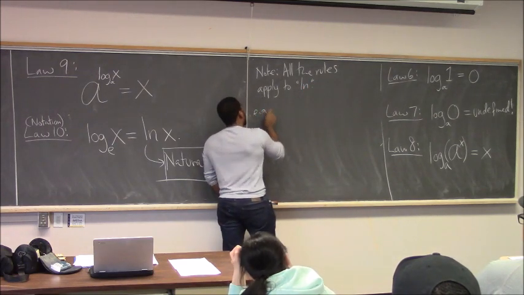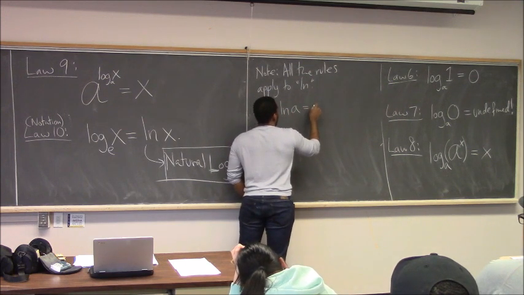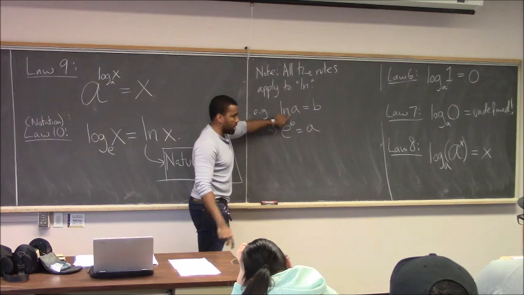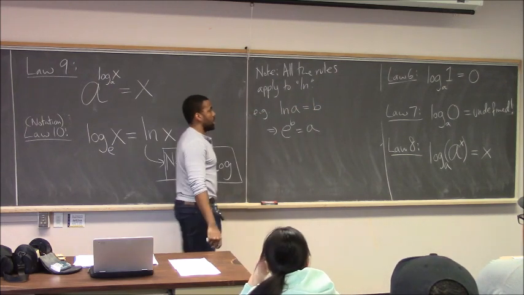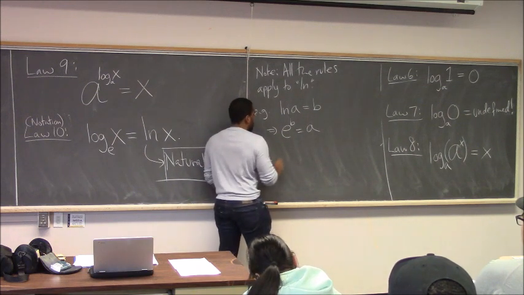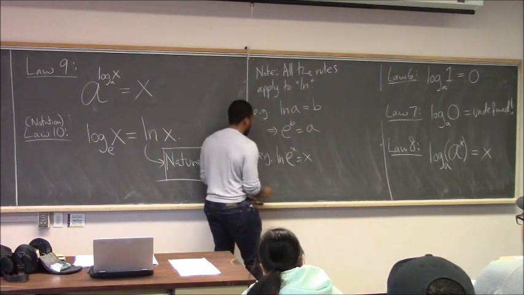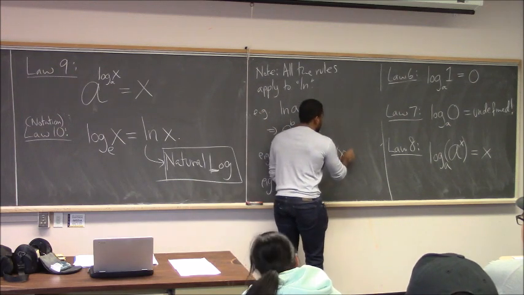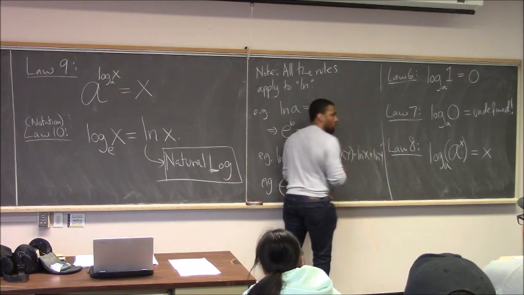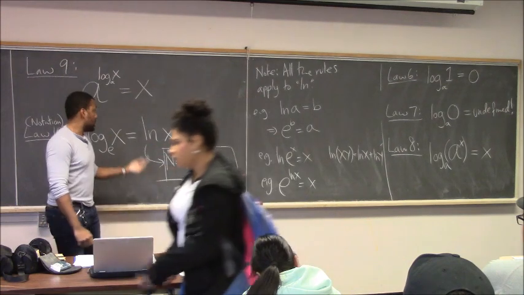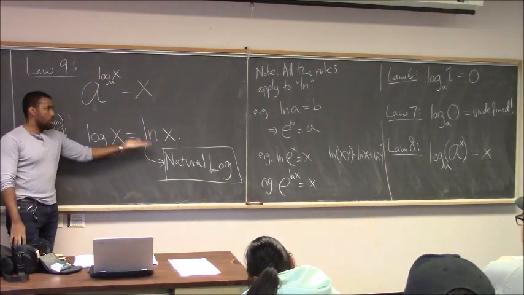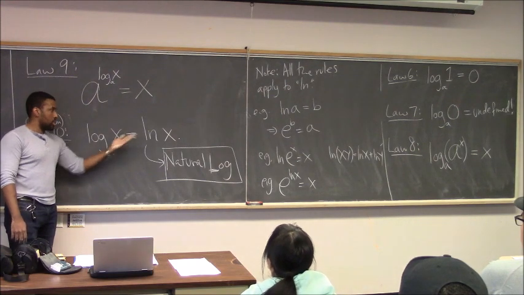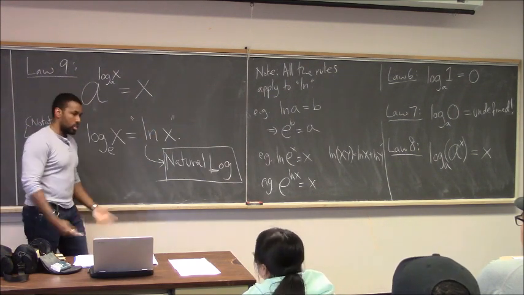So for example, if I have ln of a equals b, what it means is e to the b is equal to a. I can take the base, which is e, even though you can't see it, raised to the power b, it should give me the number a. And if I have, say, ln of e to the something, it just gives me the something. If I have e to the ln of something, it just gives me the something. If I have ln of x times y, it's ln of x plus ln of y, etc. All the rules that I mentioned for logs will work here. It's just another log. So don't be confused. All the log rules, as mentioned, apply to this. We just write this when we're thinking of a very specific base. Base e gives us this notation. We call it ln. It's a notational thing.